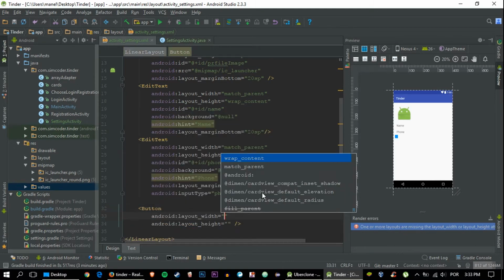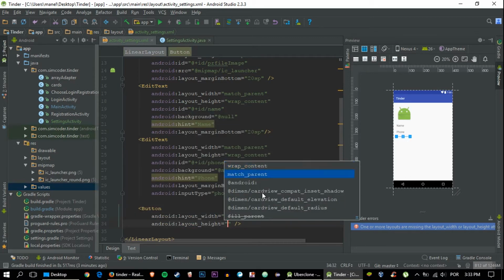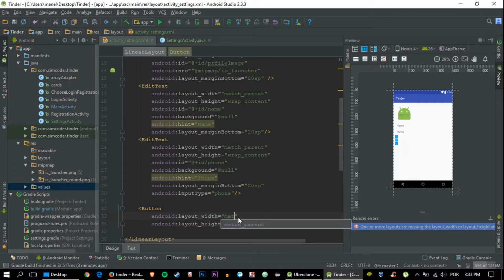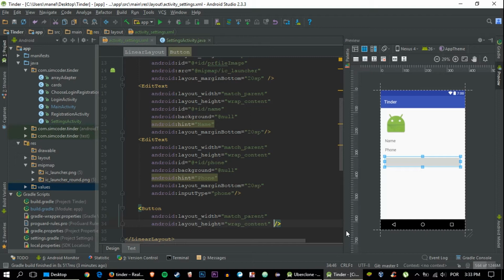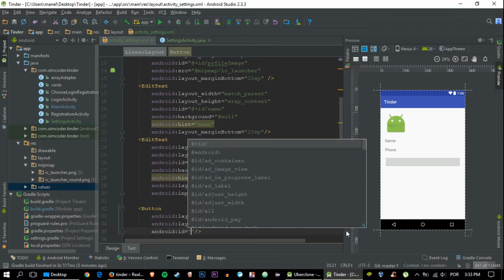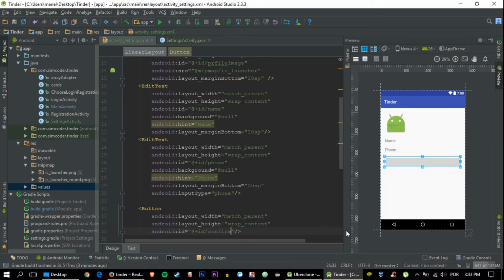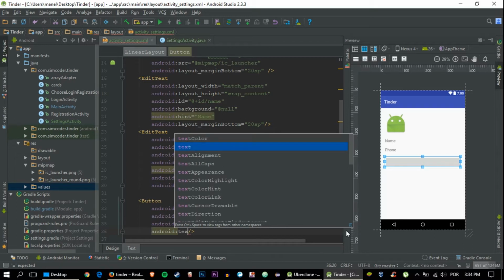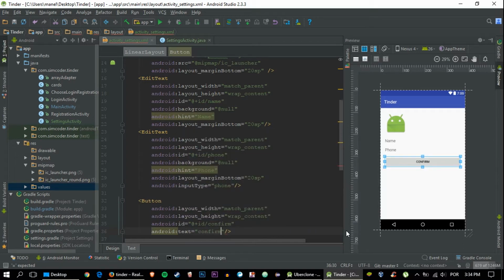Button, match parent, wrap content. The first ID will be confirm, and I'll create another one for the back button.